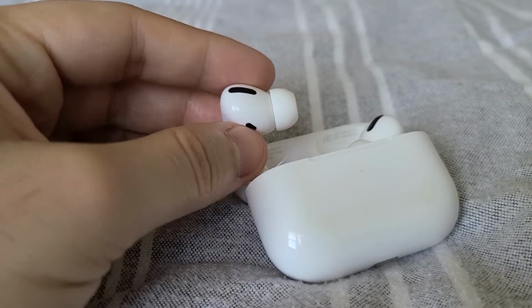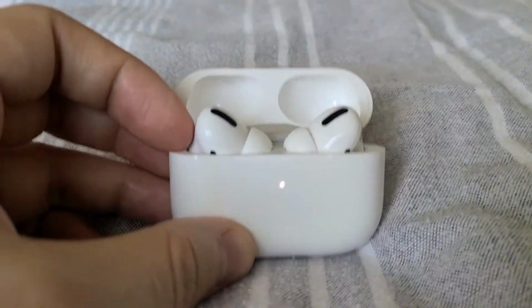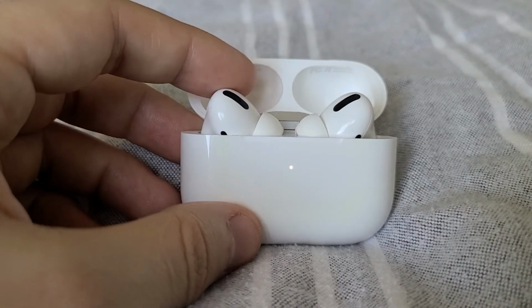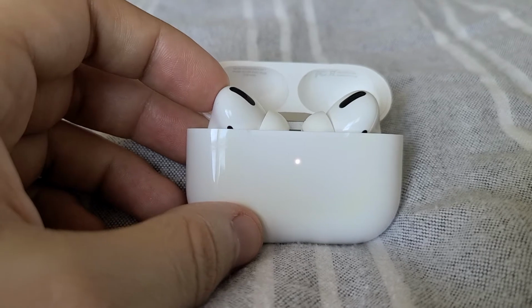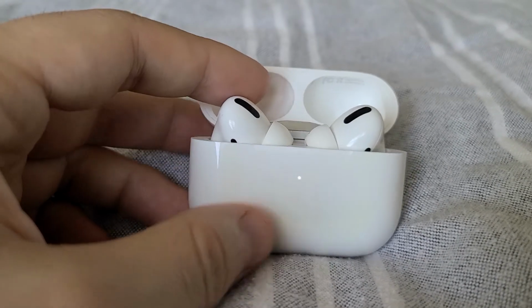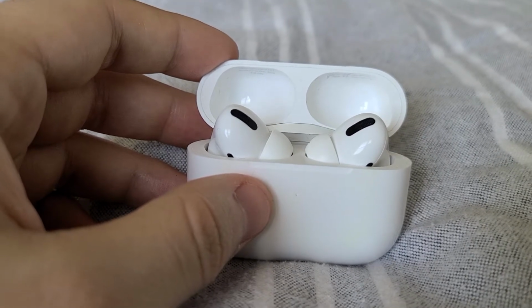So, noise cancellation. The sound is not bad. They're not the greatest, but they're not the worst. They're pretty good. They're decent, and I think you're gonna like that. So, lightweight. Now let's go straight into the cons, because after using these quite a bit, there are a lot of cons that come into factor.